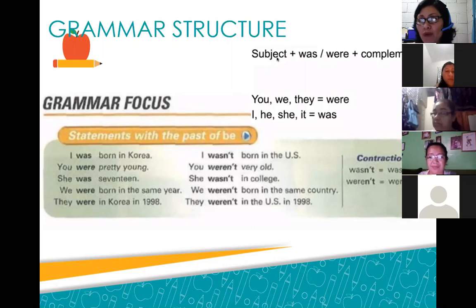My mom, Deborah, my mom was, porque es she. She was born in San Vicente, ¿verdad? We were in the park. Muy bien. We were in the park. Excellent. Okay, can you give me more examples? I was born in Zacatecoluca, dice Adranita. I was born in Zacatecoluca. Very good.